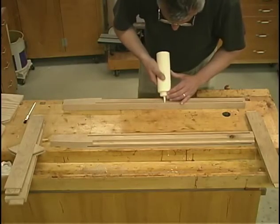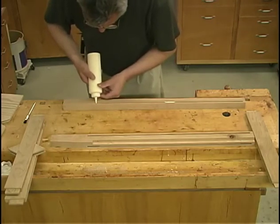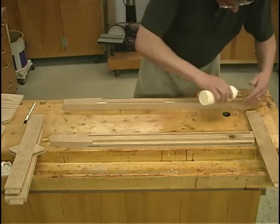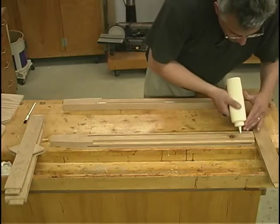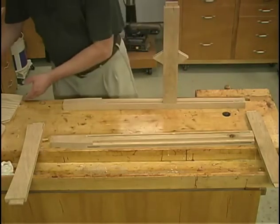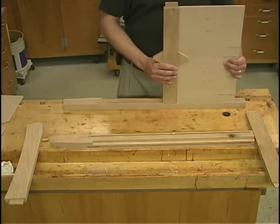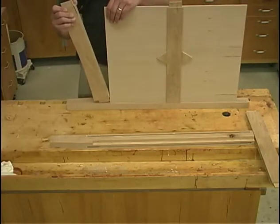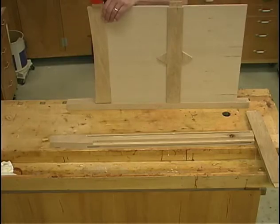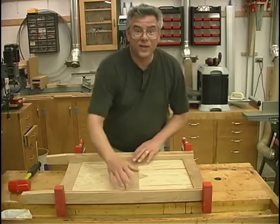With so many pieces on an assembly like this, I like to put everything together in sub-assemblies. I'm starting by assembling the two side legs with the rails and field panels. I've gone through and sanded all surfaces that need it at this point. Now I'll apply glue in each of the mortises and clamp it up — the same on both left and right sides. Because of the triangle shape, we've got to get the middle rail in first, then bring in the field panels, then the top and bottom rails. I'll get one more clamp across the middle rail and then we're ready to move on.